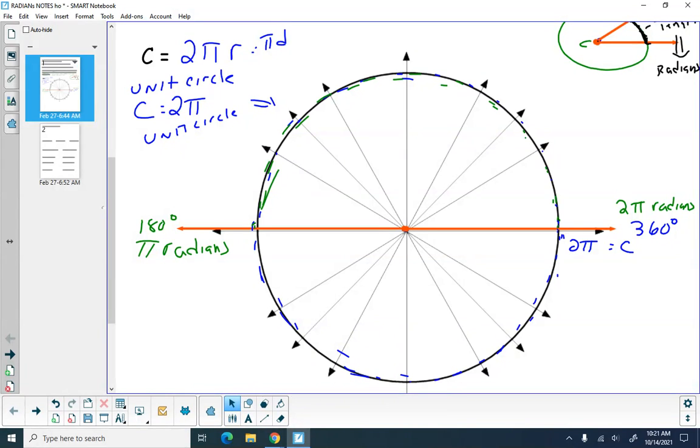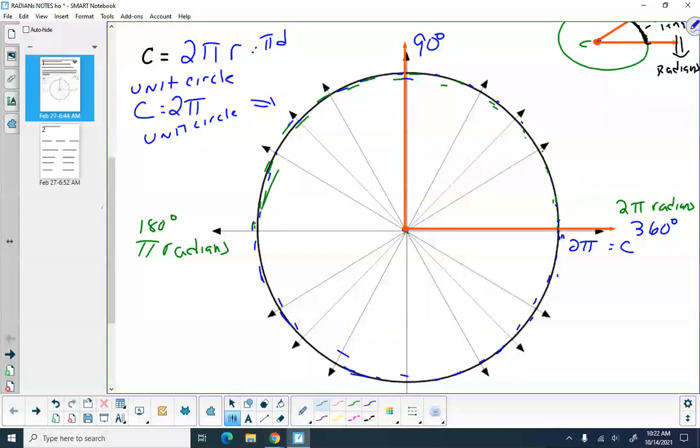So if I have 180 degrees, that is pi radians, because that is my distance. That is my arc length of this right here, pi radians. Well, let's rotate just 90 degrees. How many radians would be 90 degrees now? Well, if the entire circle was 2 pi radians, 360 degrees was 2 pi radians, then if I only go 180 degrees, that's half of the circle. So I have half of 2 pi, which was 1 pi.